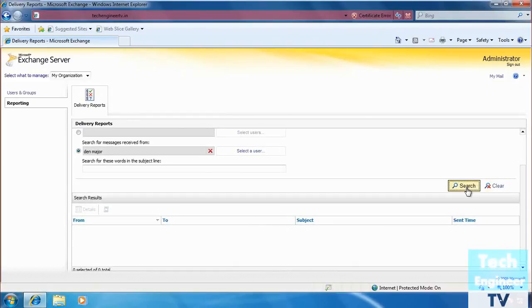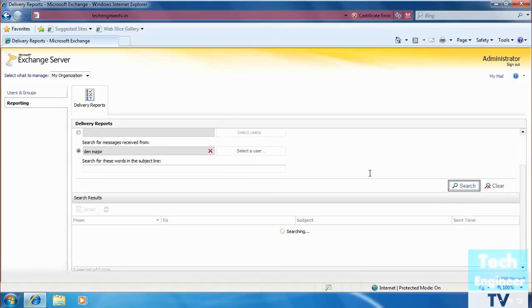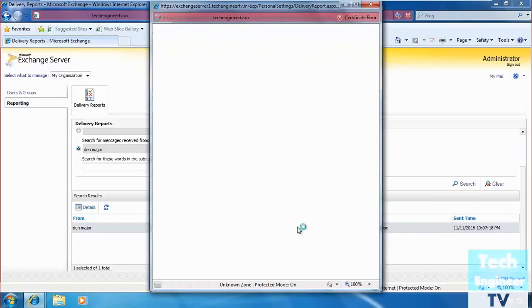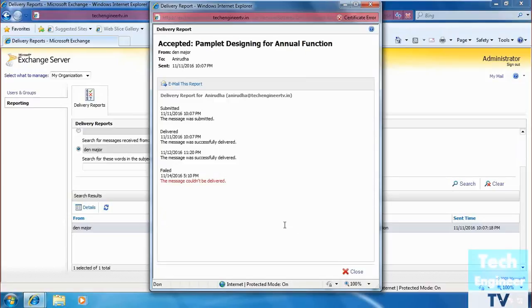So through message logs, as we have mentioned, there is reporting functionality, which can check a specific message, and whether the message has been delivered, whether the message has actually failed. From the message log, you can find the reporting of whether the message has been delivered, has been submitted, or failed.